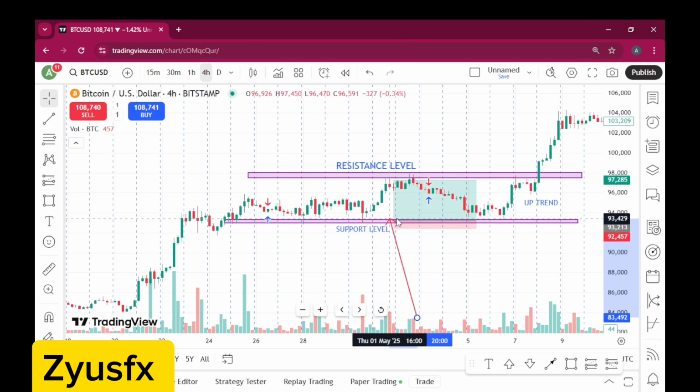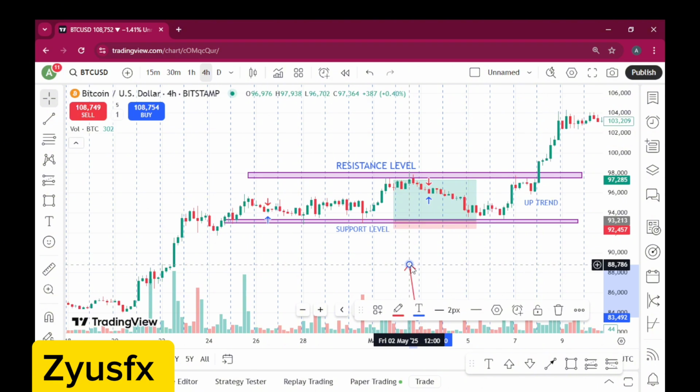You can see the probability of you winning the trade and your win rate increase dramatically, just because you have been patient enough to wait for price to pull back to a key level before you take a trade. As I said, don't take a trade in the middle. Always take your trade at key levels. This is a very important tip. This is what most professional traders do, but they don't tell you that. That's the simple secret. Wait for price and always take your trade at key levels, either at the support level or at the resistance level. So that's the first example and first tip. Take your trade at either the support or the resistance level.